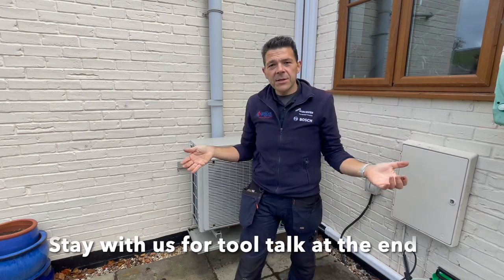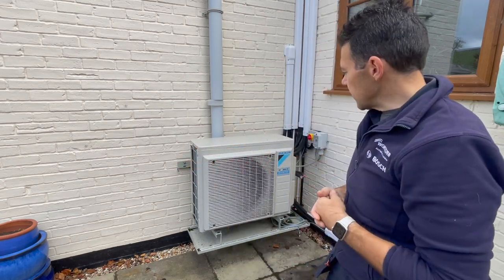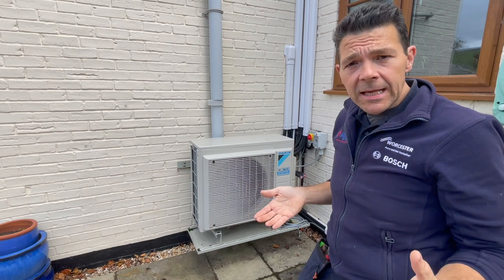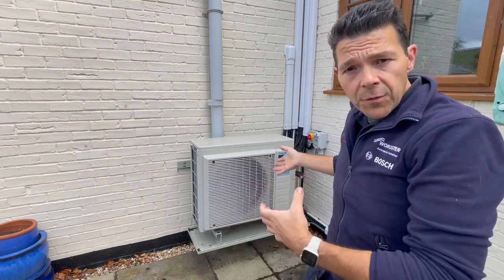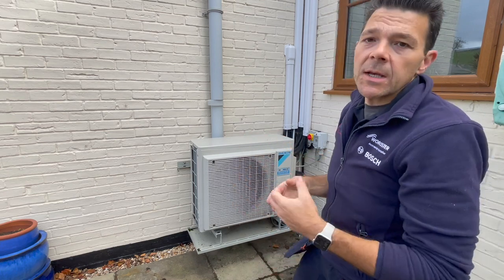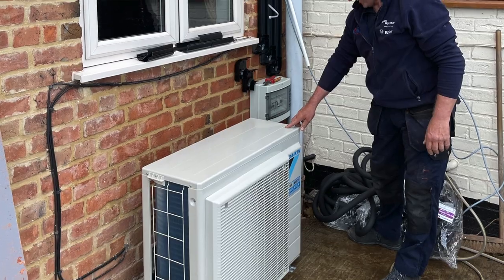Hello, and thanks for joining us again. Today we're going to be doing some servicing at my house. Now, in front of you here is one of my Daikin 4MXM 68 units. I've got two of these in my house, one of them running three ports or three indoor units, the other running four units the other side of the house. I'll picture that one separately.